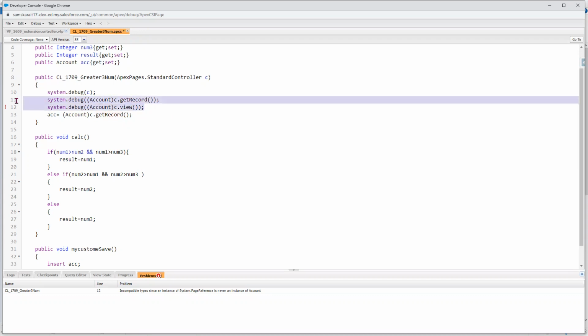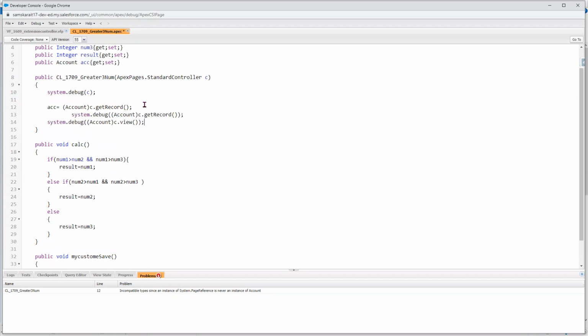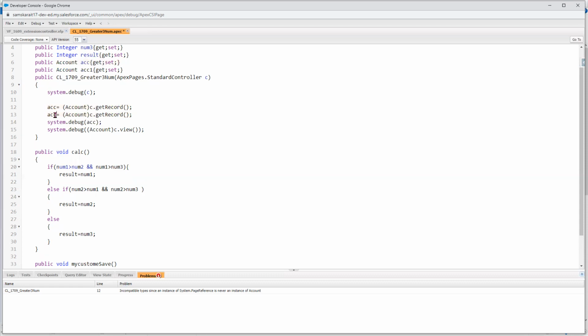Instead of this, what we can do is, let's give it here. Let's say ACC. ACC1. Let's save this.